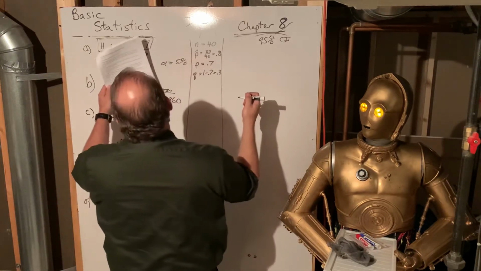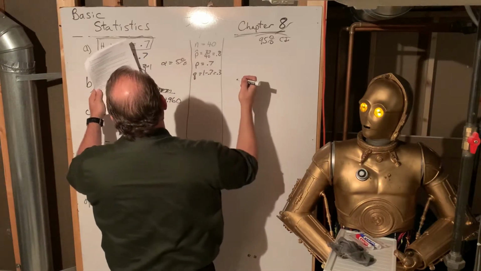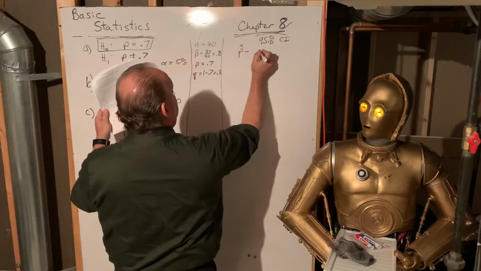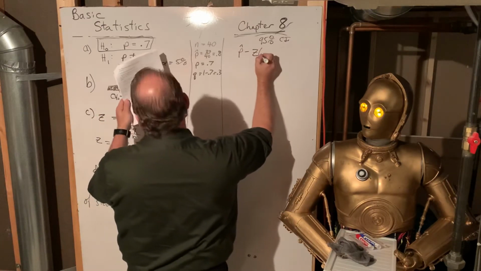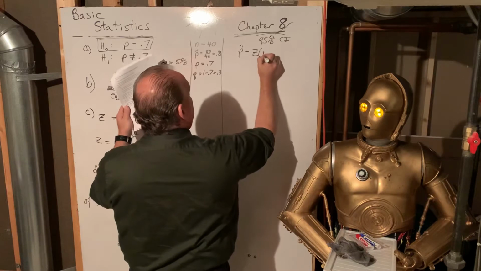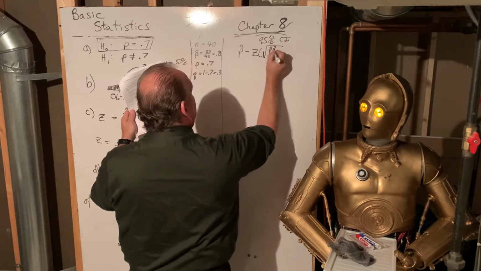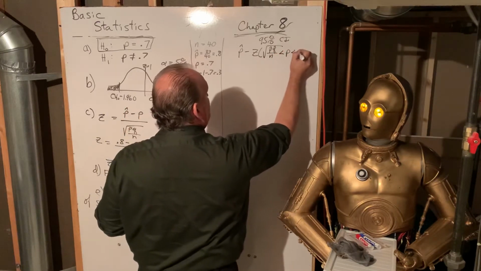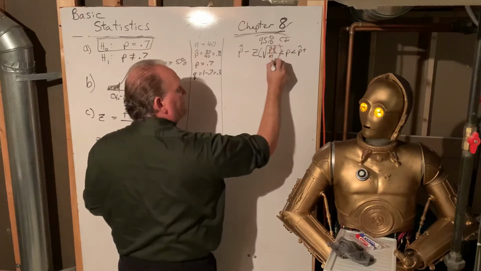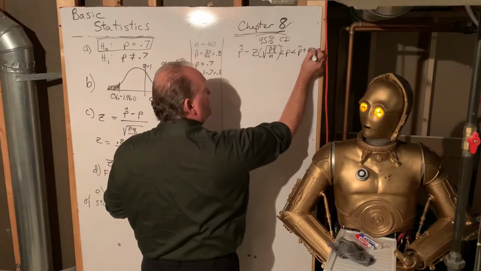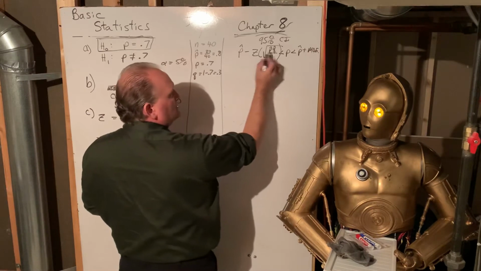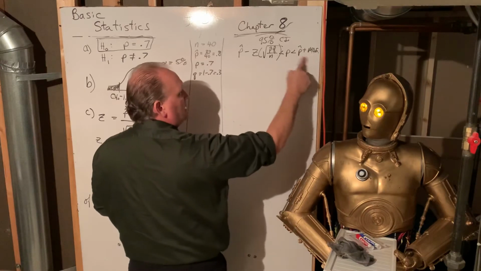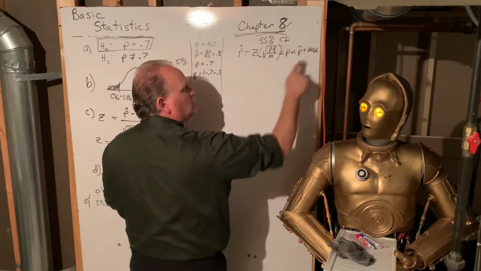To do that, what do we need? We need p hat minus z, the z-score for a 95% confidence interval, times the square root of p hat q hat all over n, and then that's less than p, which is less than p hat, plus all that same stuff, the margin of error. Okay, so this z times the square root of p hat q hat divided by n is called the margin of error. It's going to be the same. So instead of writing all that out twice, a lot of times I just shortcut it to margin of error.